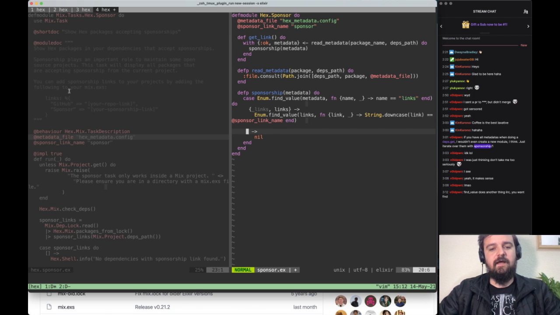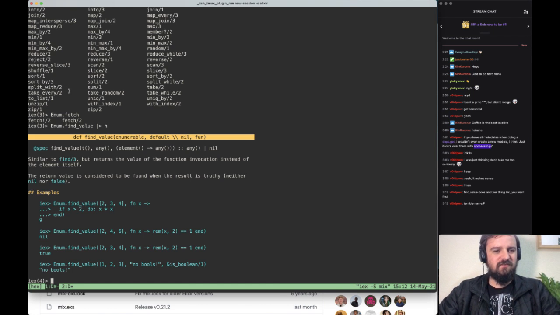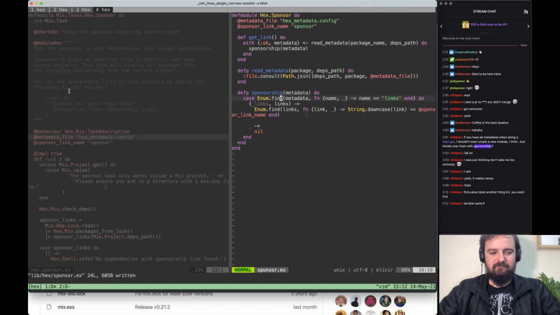Yeah, that's a misleading name. You're right, I want find. That's really a misleading name. I mean, terrible, for an Enum function. It's a module that should have really good names in there.